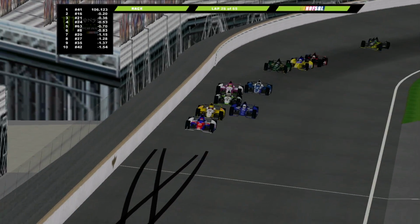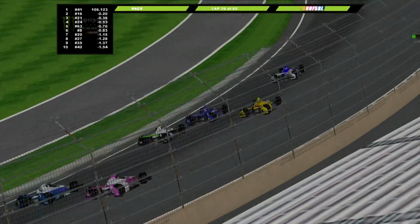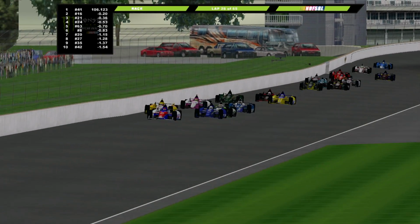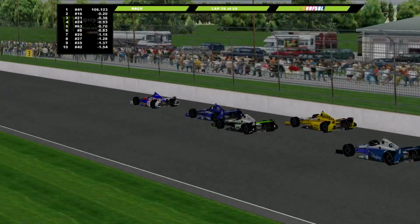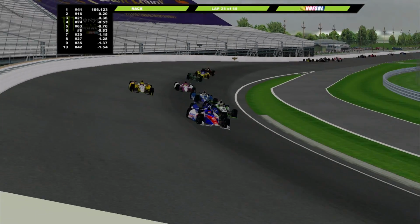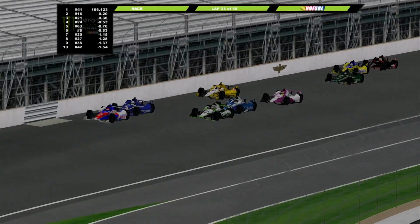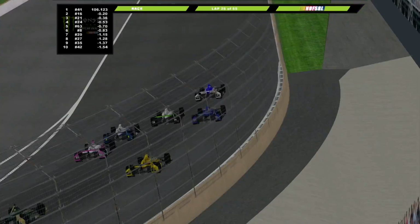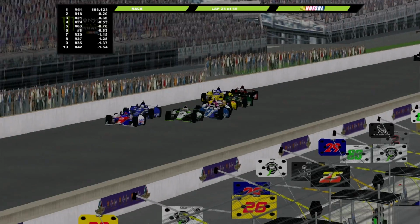Good start by Duthie. Here goes Jim Shorts in the 21, underneath Andrew Brown in the 16. Down the backstretch we go. Good drafting between Jacks and Shorts. Duthie trying to block. He blocks the 21. That's going to help the 24 get down low for second. Michael Kelly going to help out? No, he won't. Makes it 3 wide, but he gets back in line for now.